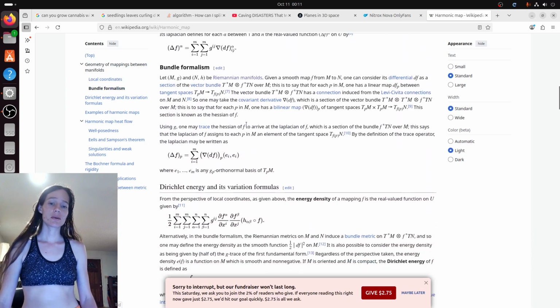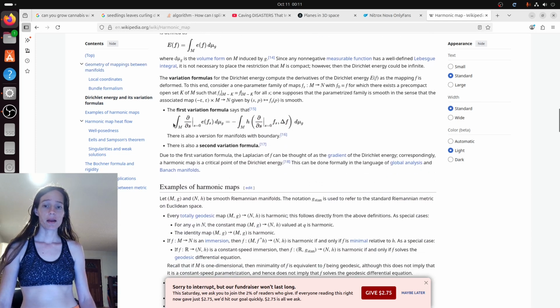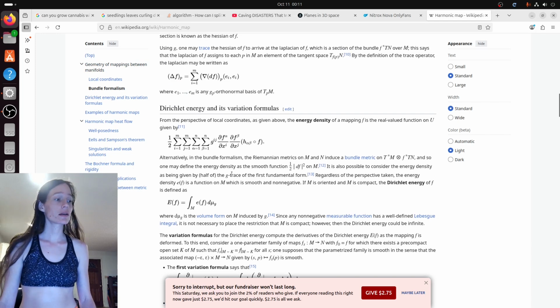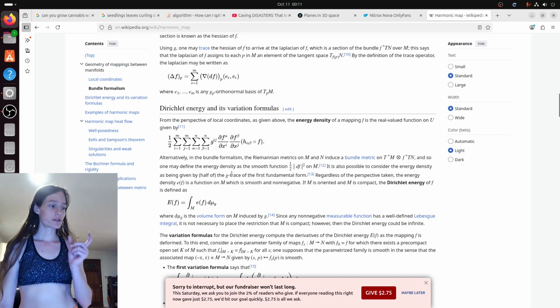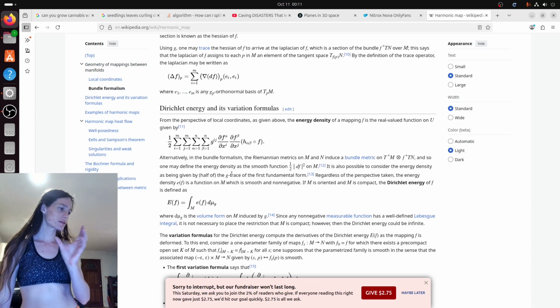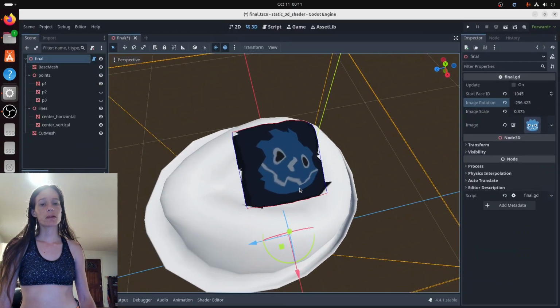I'm not doing it the way they're doing it because honestly I can't read this. I don't know if anybody wants to shed some light on what these squiggly lines mean, because I have no idea. Basically I'm just getting the average distance based on the ratios between all of the points. So anyway, I'm pretty happy with this.